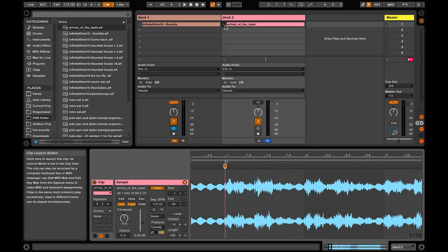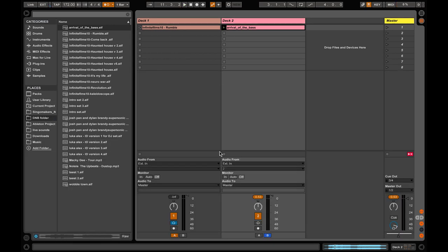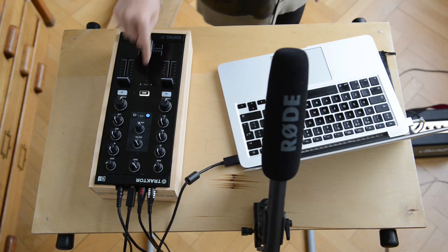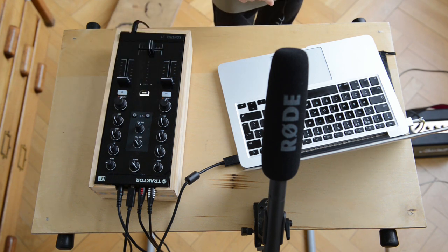So when you play it, listen. To beat, and there we go. That's basically we've now set both of the things up. Now what I'm going to do is I'm going to transition from Rumble into Arrival of the Bass.